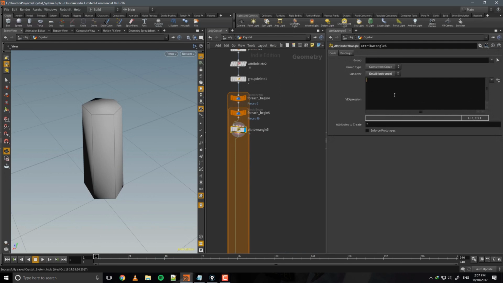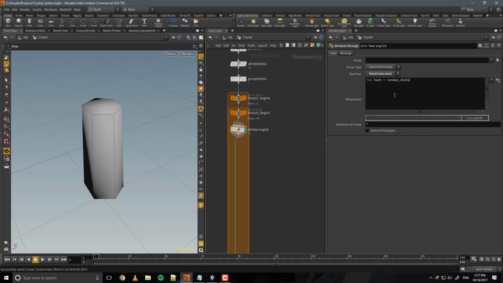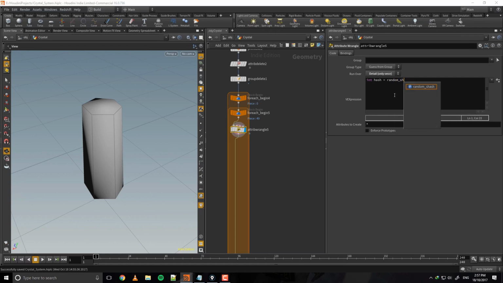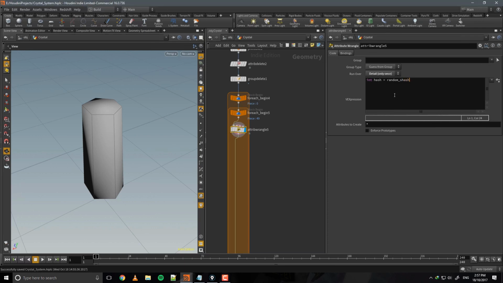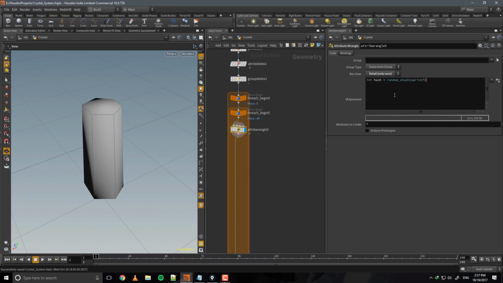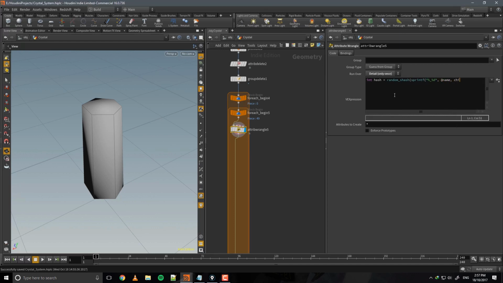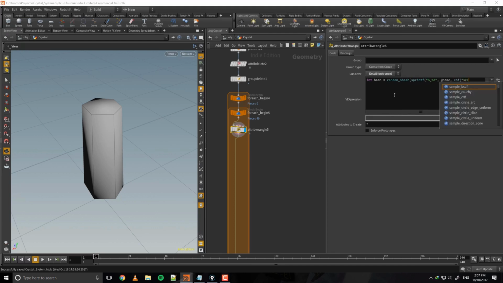So, now what we do is we say int hash. I'm trying to go as fast as I can now. rand_s hash. This is making a hash of basically a string. So I'm going to say sprintf. Sorry, I'm not saying this because I can't remember the name. Percentage sign. There we go. Percentage sign underscore percentage sign d. Attribute name. Channel i or channel f seed.